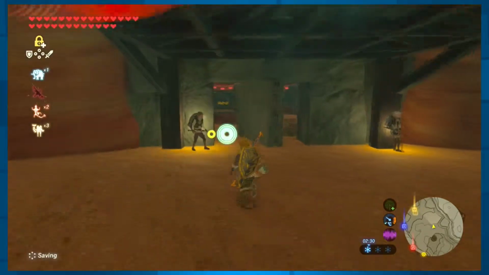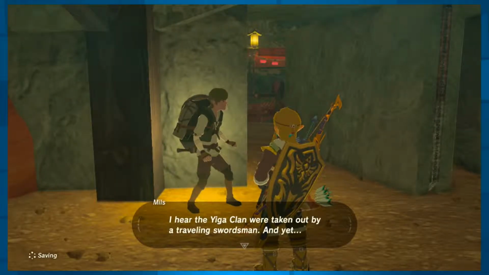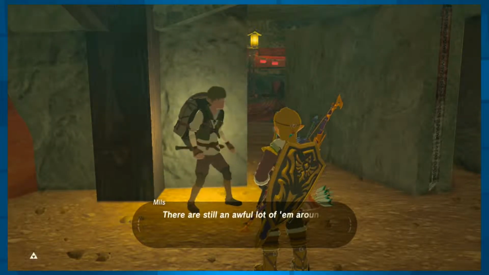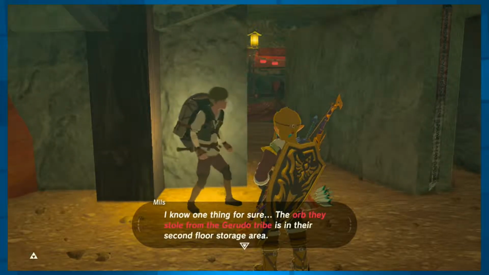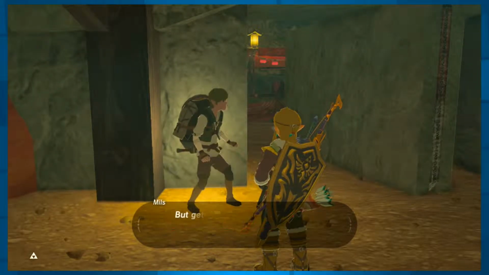Look at this little dude right here. What's he saying? Hi. I hear Yiga clan were taken out by a traveling swordsman, and yet there are still an awful lot of them around. They seem to be hoarding bananas, and maybe they're still up to no good. All of their stuff from the Gruda tribe is there, from the second floor storage.